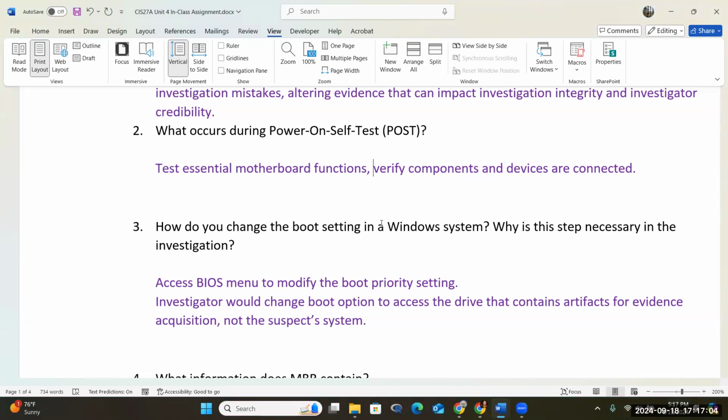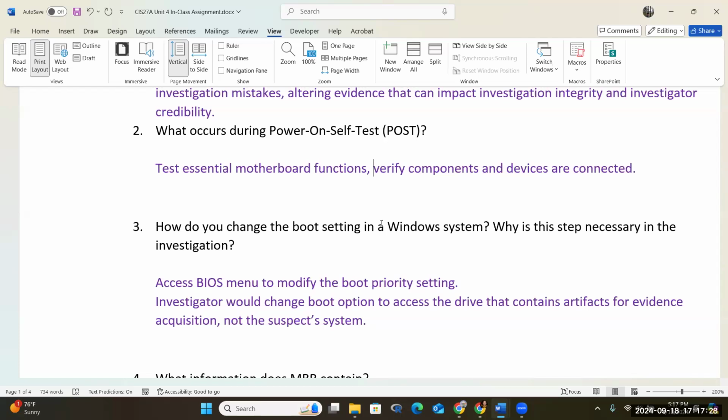When you press the function key, you have to tap it continuously, and you'll be able to access the BIOS menu. This allows you to modify what storage device it's going to use to boot. So your boot priority settings. I might want to boot from one of my 3 drives, right?